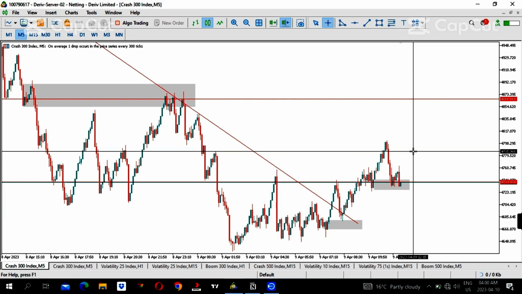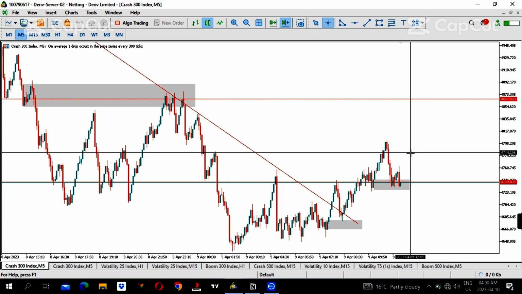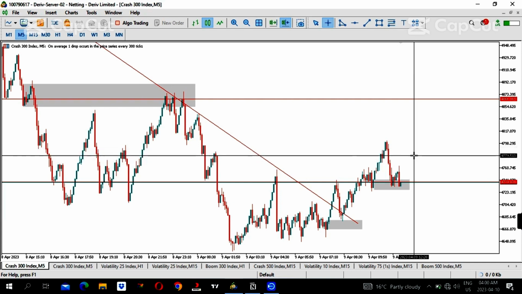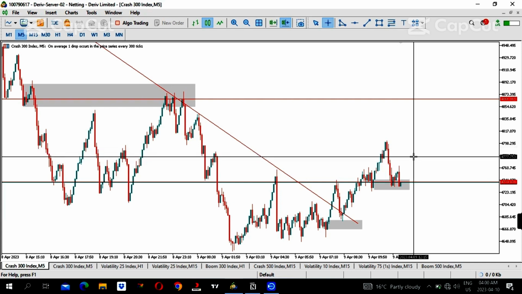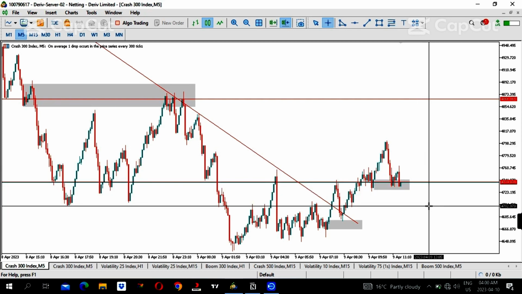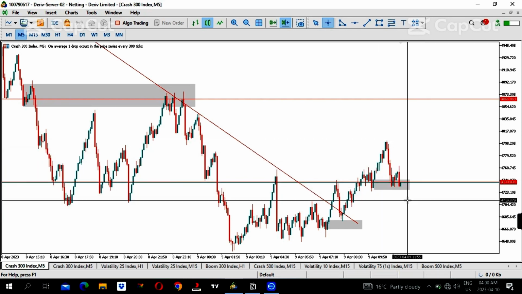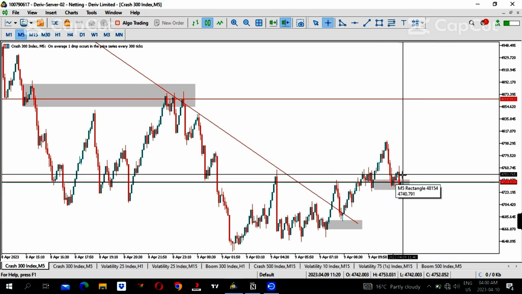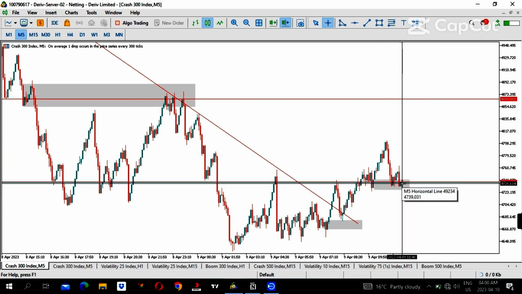And don't add other entries when the market has already started moving. Let's say the market has moved all the way over here, right? Why? Because your potential stop loss is going to be far greater than the person who took the trade early over here. So don't enter late in the market.